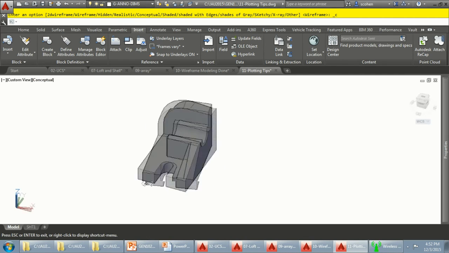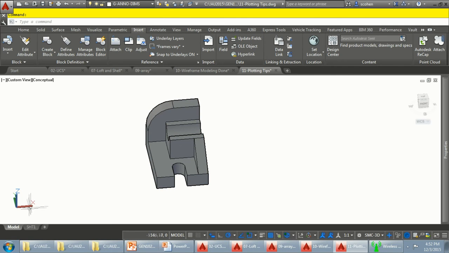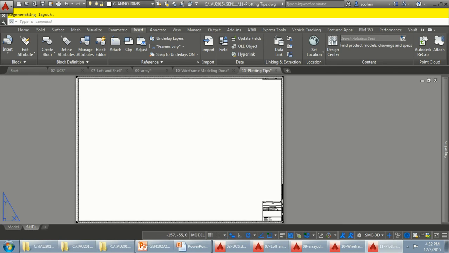All right. And then to plot this, if you have nothing in the drawing, you can actually now plot Inventor files. You basically just find the IPT file or the assembly file, and you can just plot them in model space. It actually will read the Inventor files, okay? But I obviously have something in model space, so if I go to my sheet here, I'll simply go to the Layout tab here.